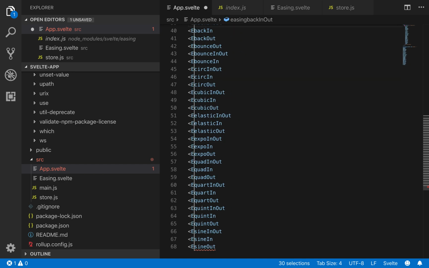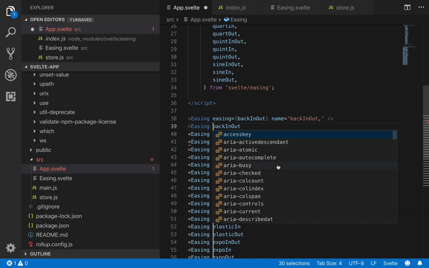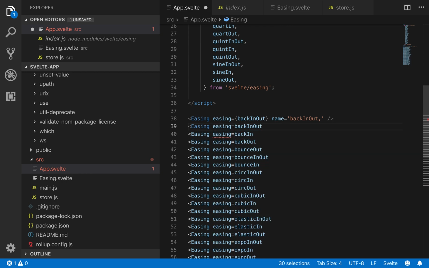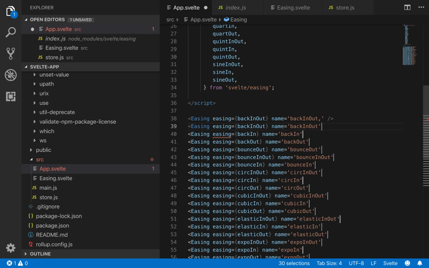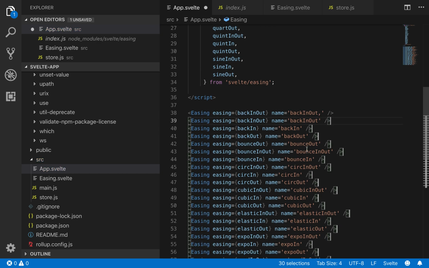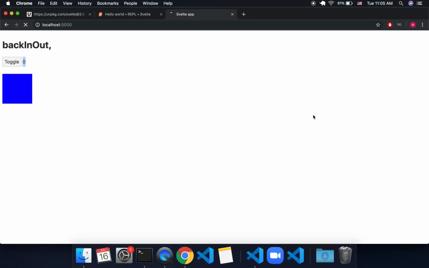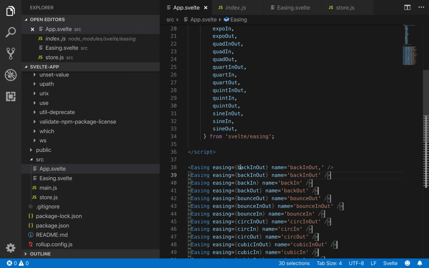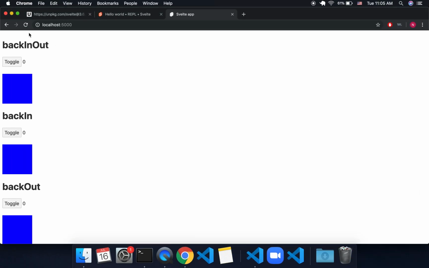Okay, so I'm going to make all these components easing. And again, feel free to skip through me doing all of this here. But if you're curious, okay, then I'm going to hold FN and to the right and finish it. And then name equals comma. And I'm going to paste again. Put all those in there. Okay, so now I have all my easing components in here. And let me get rid of this first one. Cool. Okay, so now I have them all.